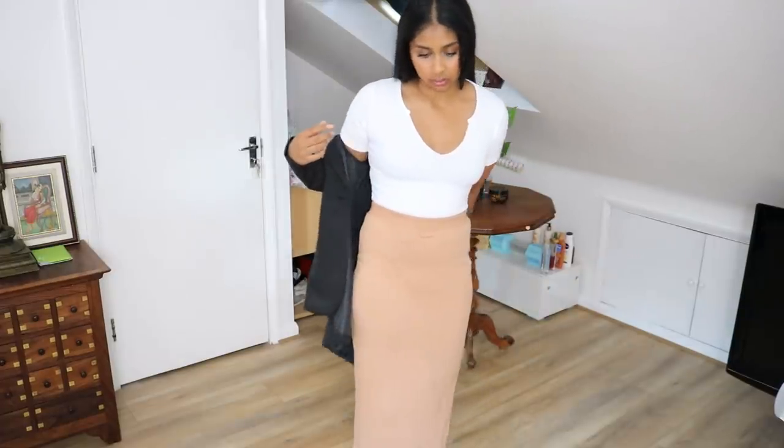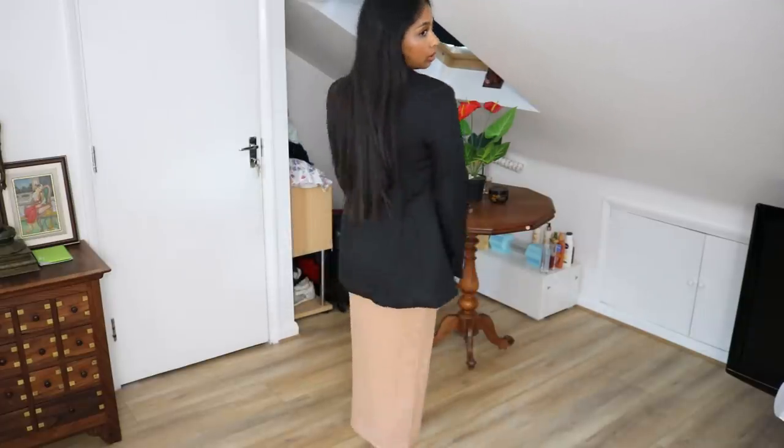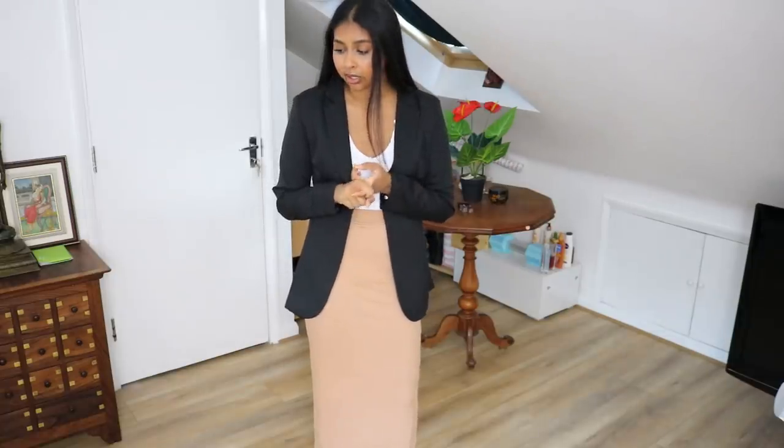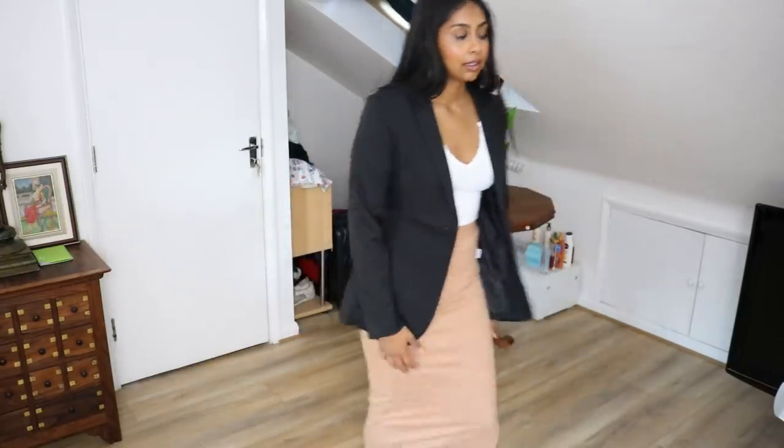The final piece is this blazer, which I got for work, but blazers go with absolutely anything. It's quite long — I didn't realize it would be this long — but I'm not mad at it. A blazer is definitely something you need in your wardrobe. This whole outfit makes me look ready for work. If you wanted to dress it up you could swap in a more interesting top, but it's a size 10 and fits really nicely.